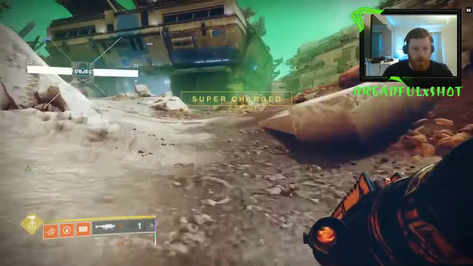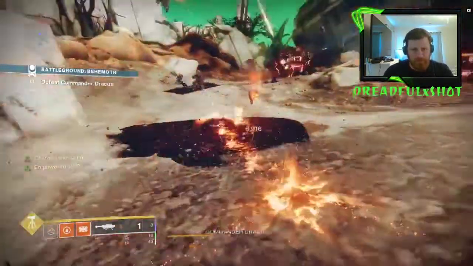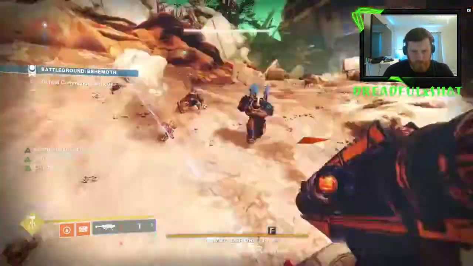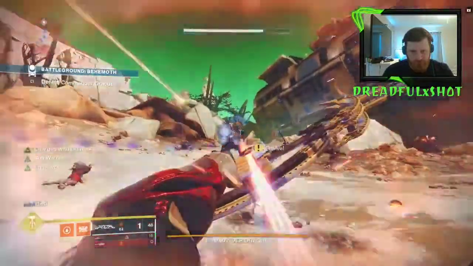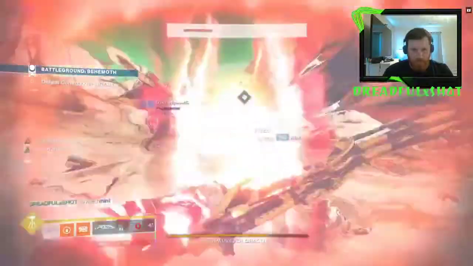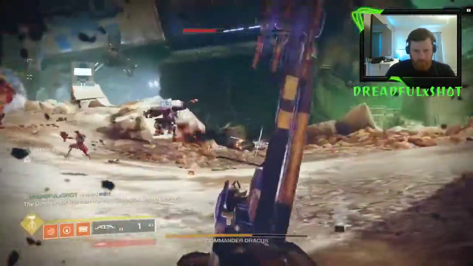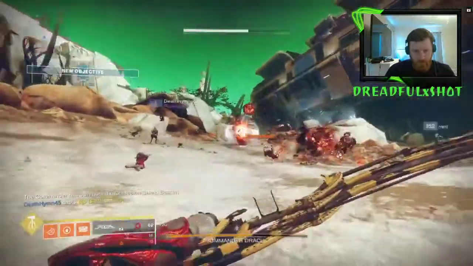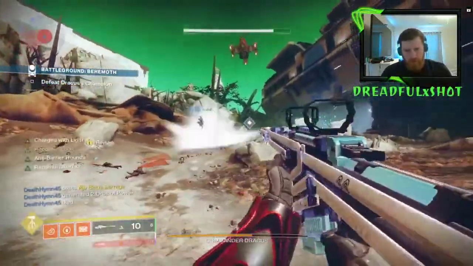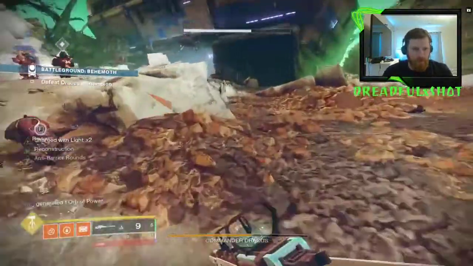And if you can get one with auto-loading holster, that's really nice too. Alright, so this one should be an overload, or a barrier. No, it's unstoppable. So we're gonna go punch him.